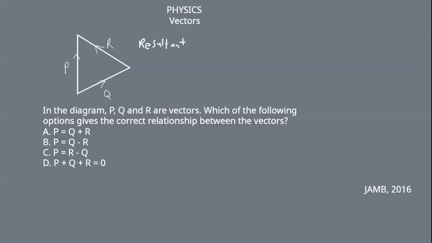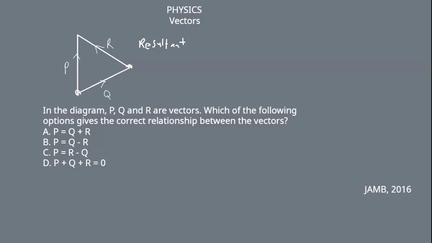Now, if it was in the form of displacement, displacement is defined as the shortest distance between two points. So now you check. If you are looking from this point here, you see that R is going towards this point, and P is acting towards us. So here is not the beginning of the effect of the vectors from a displacement point of view. But if you look at it from here, Q is going that way, P is going that way. So the effect of these vectors started from here. I would say it started from here because Q moved this way to this point, and then later moved to this point.